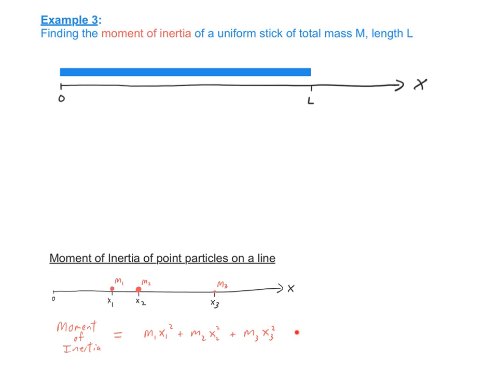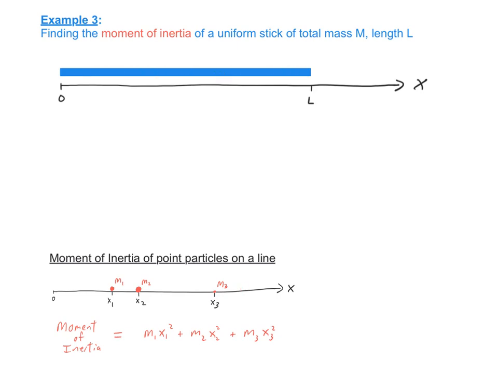Again, we're not going to go over what the true meaning of this is, but I just want you to accept that if you have a bunch of particles along a line, this is the procedure, the definition for finding the moment of inertia of those particles about the origin. Okay, that's all we need to know about moments of inertia, just this. And just based on this, we're going to be able to figure out what the moment of inertia of this stick is, which is really a continuous mass here rather than a bunch of separate masses.